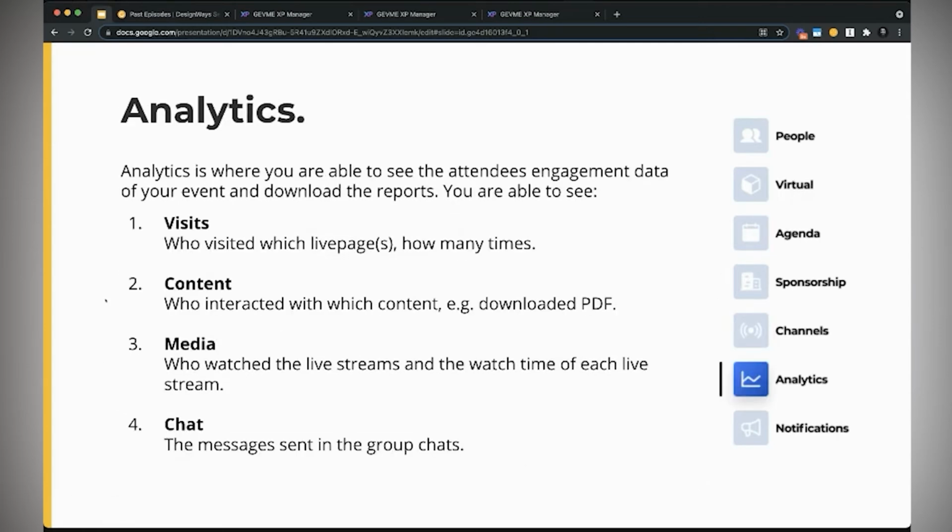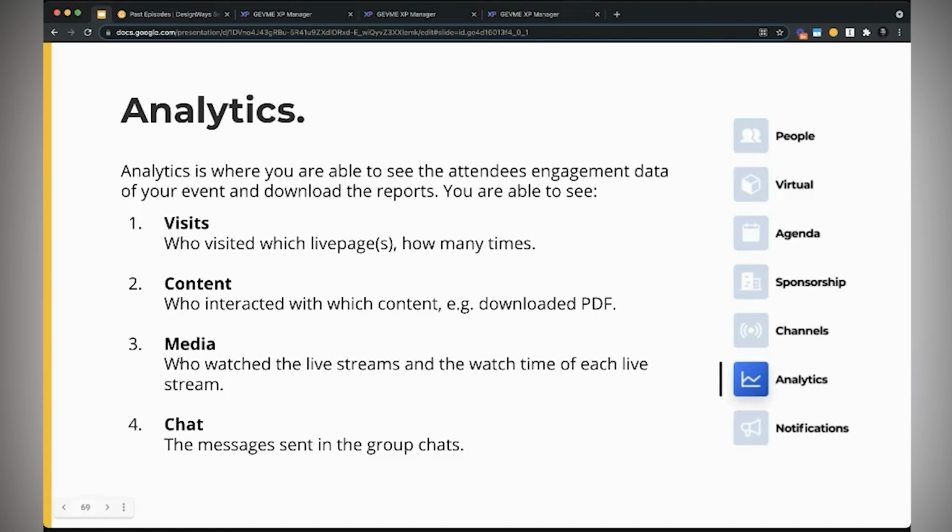Next, we have analytics. So this is where you are able to see the engagement data of the attendee, and where you're able to download the reports as well. In terms of the types of data, there are the visits, so who visited which live pages, how many times. Content, who interacted with which content, for example, who downloaded which PDF or which brochure or clicked on which link.